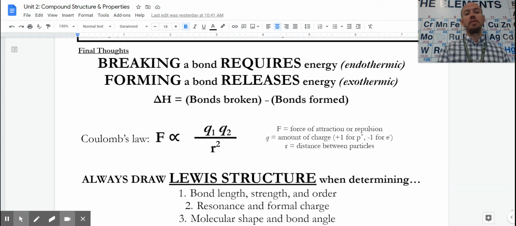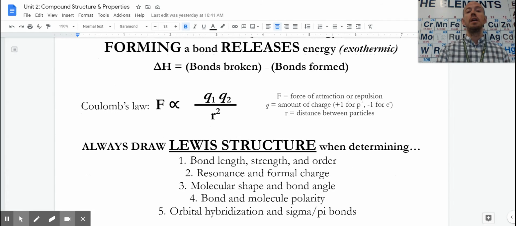So it's very important to remember that breaking bonds is an endothermic, energy-requiring process. We have to put energy in to get them apart. But when a bond is formed, we release energy because we are allowing things to attract to one another. The equation to know how much energy is absorbed or released is delta H, the change in enthalpy for the process, which is the bond energy of the bonds or attractions that have been broken minus the bond energy of those that are formed. This is an equation that isn't given, so we see it, practice it, and hear it a lot.